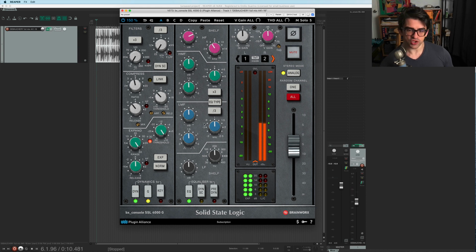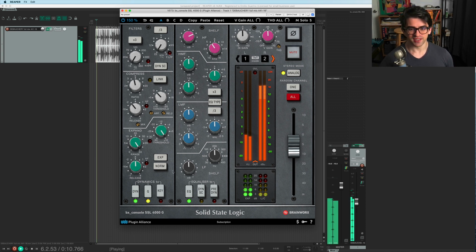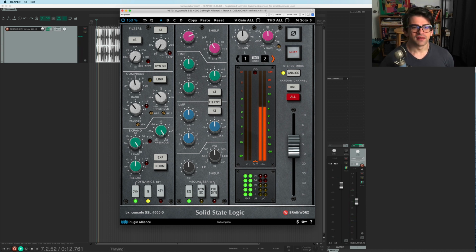So it's basically just turning down the volume of the quieter parts of the note. Right here we have this minus 30 button, which is shifting the range of the whole threshold knob down by 30 dB, I believe. That's what I assume it would mean, right? And then if we disengage that, watch what happens. Now we have a much higher range.